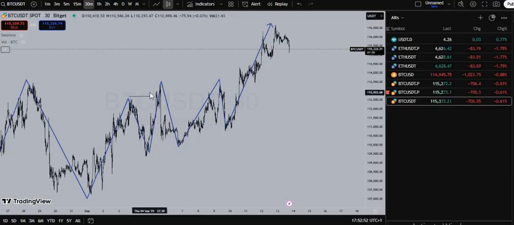So this point right here where we got this break of structure is where we have our change of character. Now, the change of character and the break of structure are particularly similar, except that the break of structure defines continuation of the trend, while the change of character defines the reversal of a trend, like in this case where we have a downtrend and then reversing into an uptrend. So this is the lower high of this uptrend, and then here we have the higher high of the uptrend. Let me mark those out.